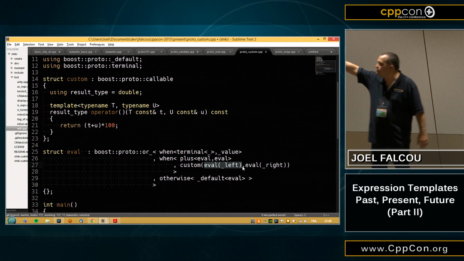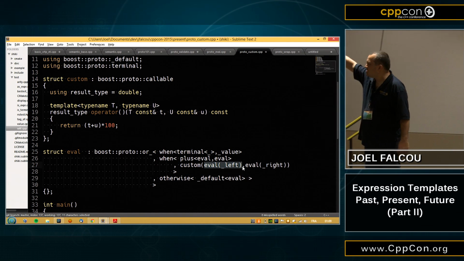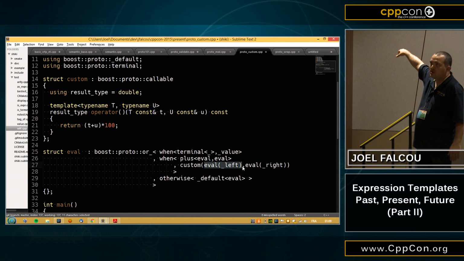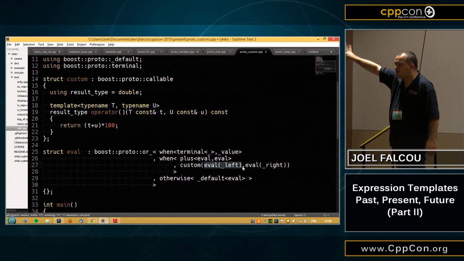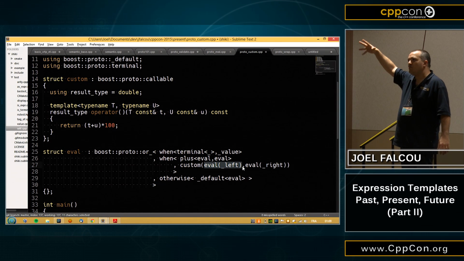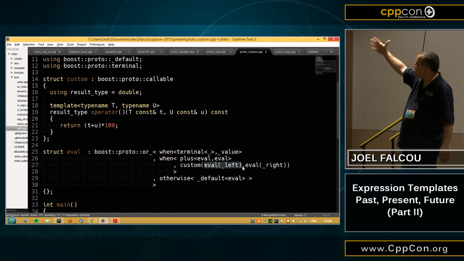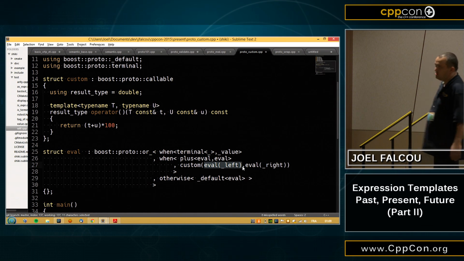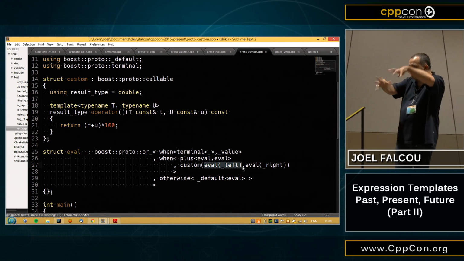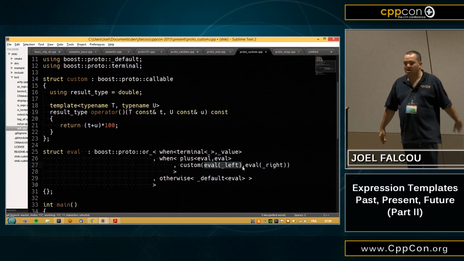And I could actually change all of this as much as I want. I could have another custom operator function object that I will put on top of custom and so on and so on. You can build arbitrarily large and complex simili function calls into this when construct. And Proto will just deconstruct it up to the beginning.